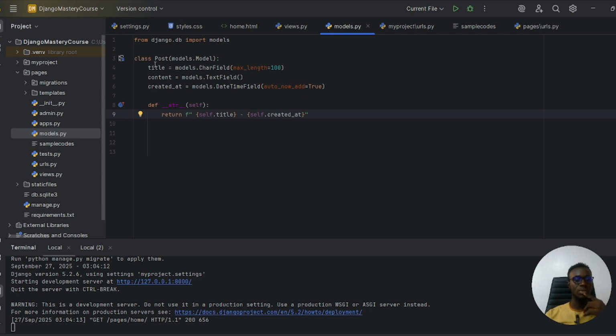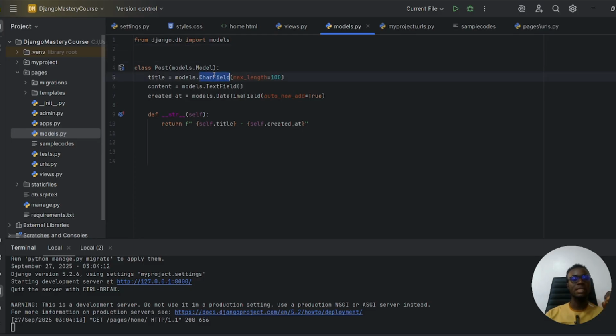Now each of these represents a field in a Django model. Let's try to dissect this a bit. We have the title field, the content field, the created_at field. Each of these we are expected to define what format it should be stored in the database. That's the essence of our CharField, our TextField and the DateTimeField. This tells Django that what we intend to store in the database is a data type of text, and when there is a CharField, it means it's limited to 255.